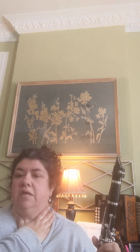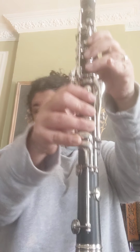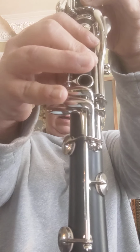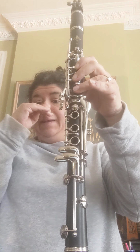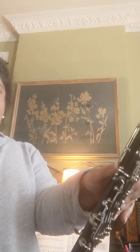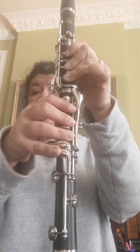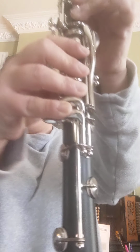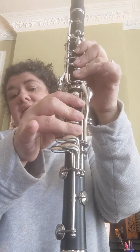Okay, 139. If you look at your key signature, there's one flat, B flat. So I start on a low C: C, B flat, A, G, low F. Look at where that pinky is for low F. A, F, G, A, B flat. Then measure five has you up on a high G, which is like your C, but with your register key. So then I'm walking my fingers down up in the high register: G, F, E, D, C, D, E, D, C. Remember that high C is like your low F, but with your register key. E, C, D, E, F. Okay, let's do it.